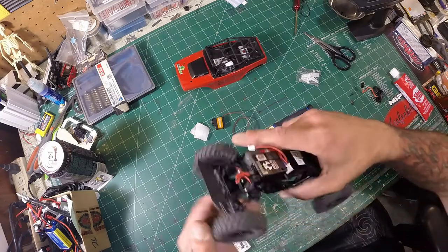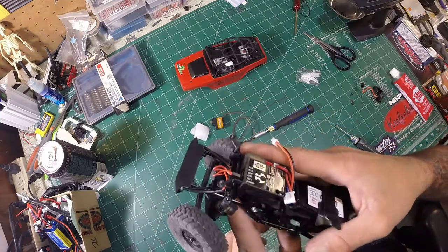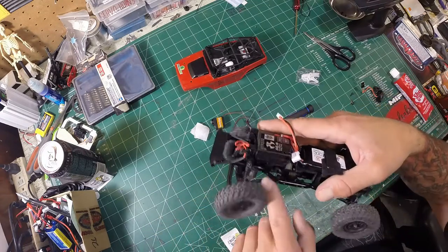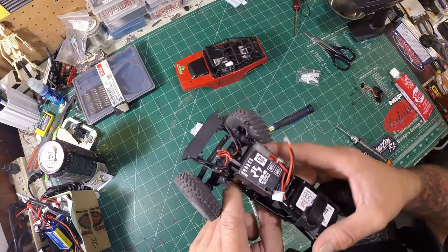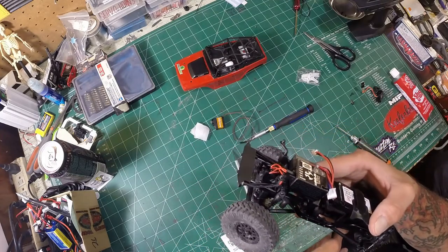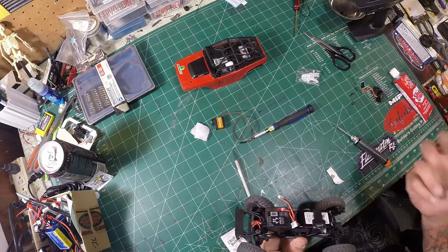The back corner of this tray, normally I would just cut out the back of the tray that holds in the servo and just move the servo back and screw it in. Problem here is Axial's molded the top of their three link into the back of the radio tray. Until we come up with a solution on moving that, this is just what we're doing right now. This is going to work fine.